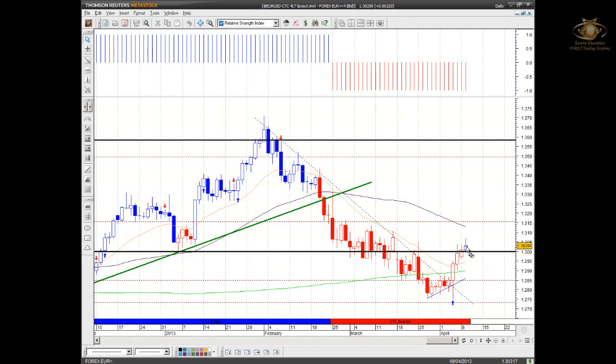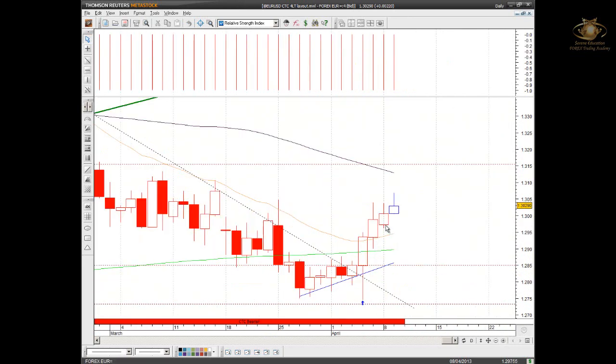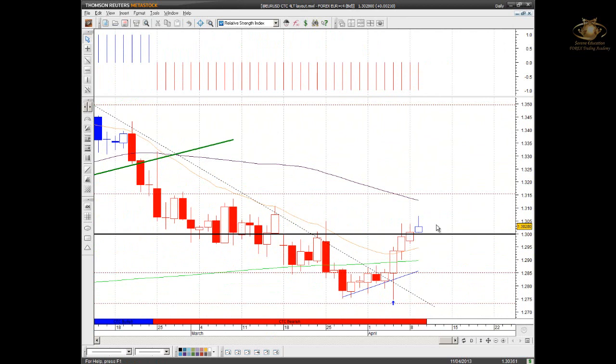If we get above it and stay above it, as I mentioned, the longer we stay above this 1300, the more likely we're going to start seeing things happening. You can see that the horizontal line now, price is trading above it. But you can see now for the first time the candle has gone blue. As we maintain further positiveness above 1300, the more likely we're going to start seeing the sentiment also changing on the upside.